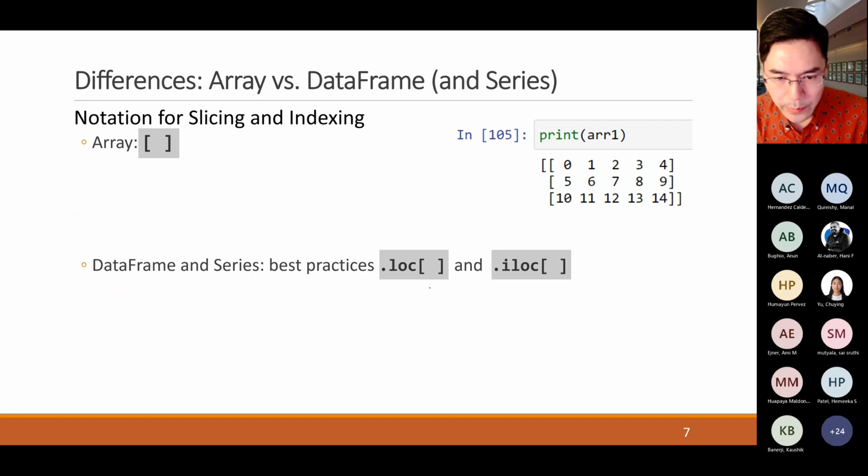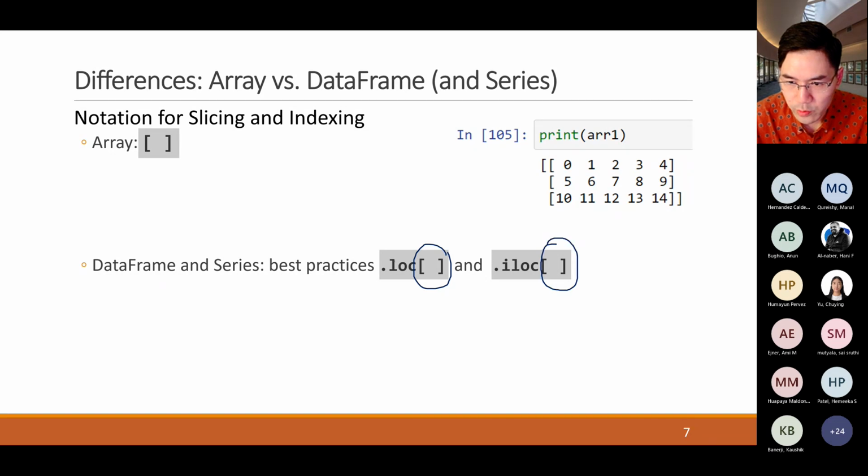I'll talk about it, but in typical indexing and slicing, you use .loc and .iloc. And keep in mind, these are square brackets.